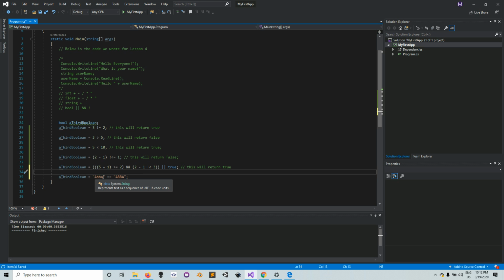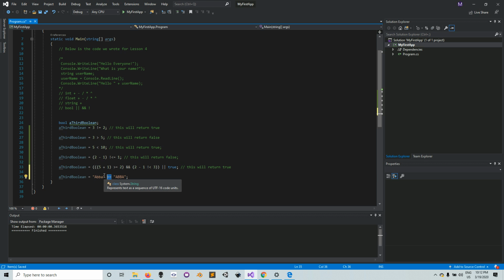Now what will be returned is actually going to be false. The reason it will return false is because this BBA are small letters, okay, and this BBA are capital letters. Remember I told you C# is case sensitive, whether it's string or whatever. So this equality test is going to return false.